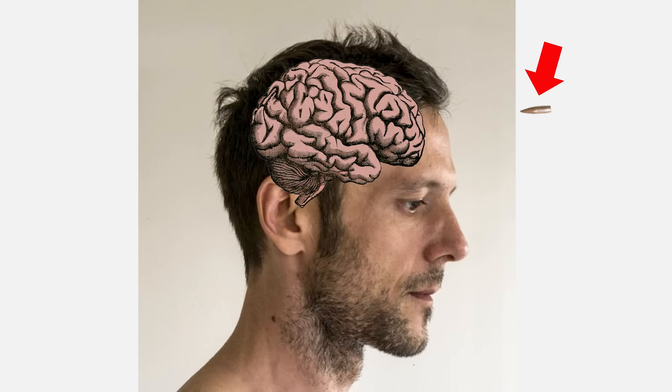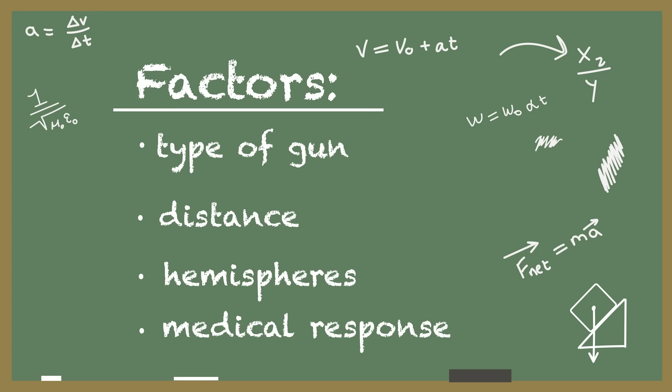So, just to clear some things up, when I say shot in the head, I don't mean here, or here, or here, or here. By shot in the head, I specifically mean a bullet penetrates your skull and goes directly into your brain. With that cleared up, let's look at various factors that have to take place in order to give you a chance to survive.